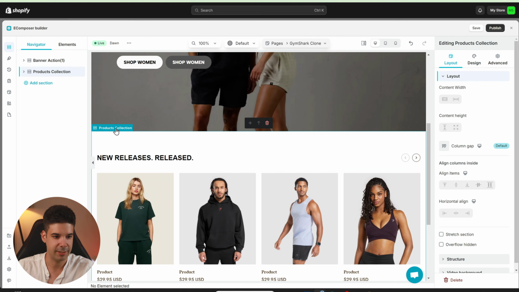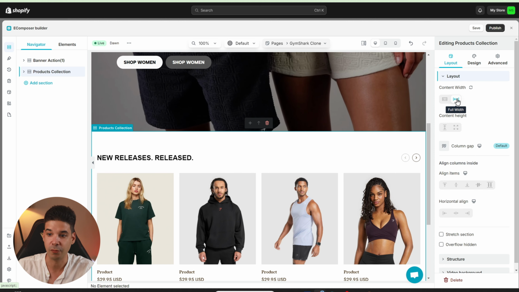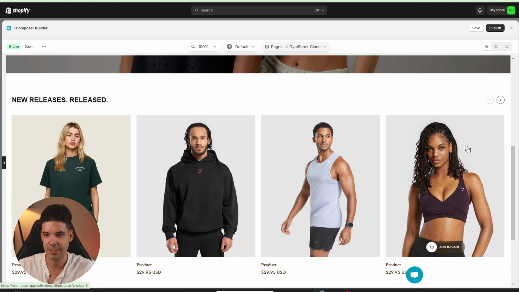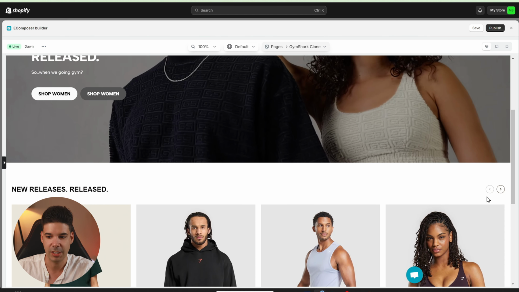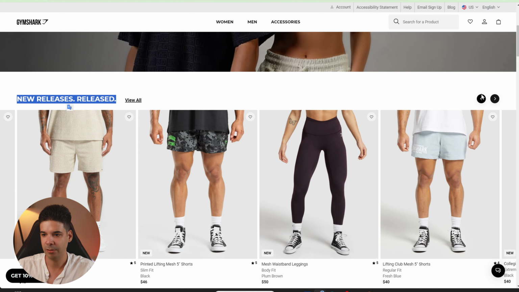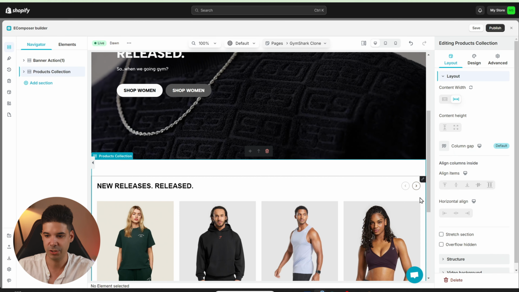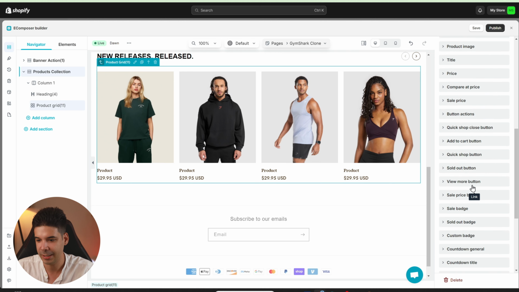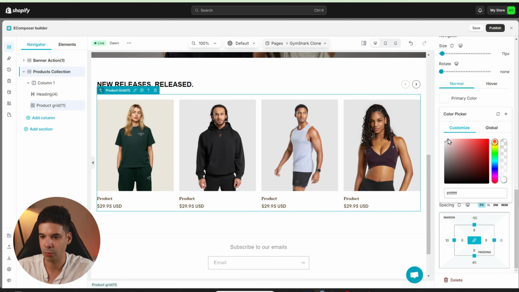So let's choose the entire section here, the product collections. Let's go to layout and let's change it to full width. Now when we expand in full view, you can see all the products there. Now there is still something that we need to change because these buttons here are not the same as these ones. The color on these ones is different. So let's go over here and we're going to change these options. So let's select our product grid and let's go to design and let's look for navigation. And let's change the primary color to white.